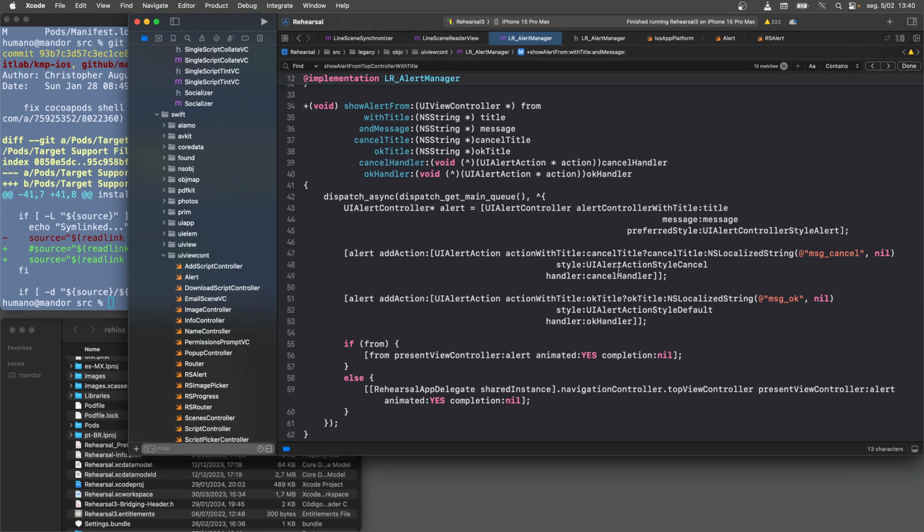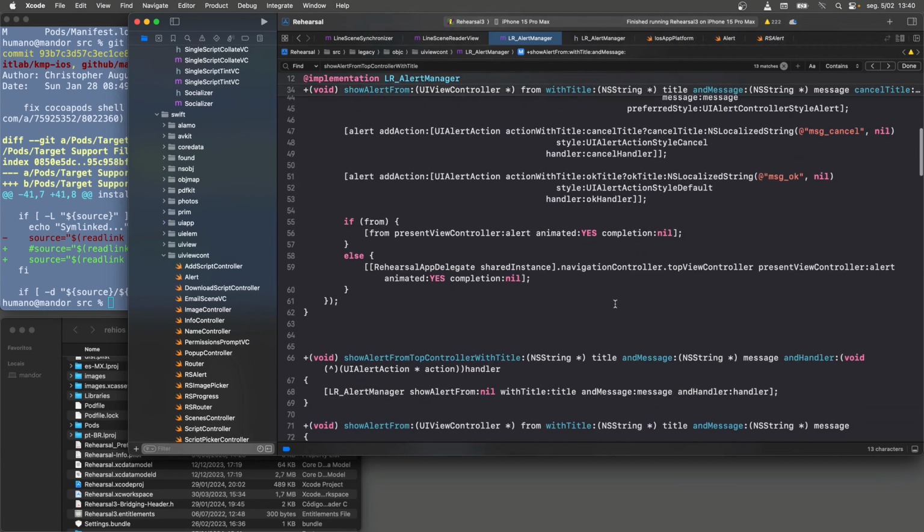It adds a cancel handler. It adds an OK handler. But these are nil. It won't do anything. Is there one?